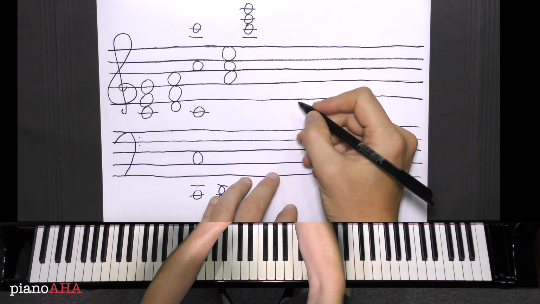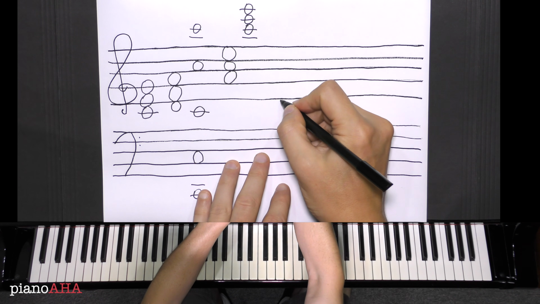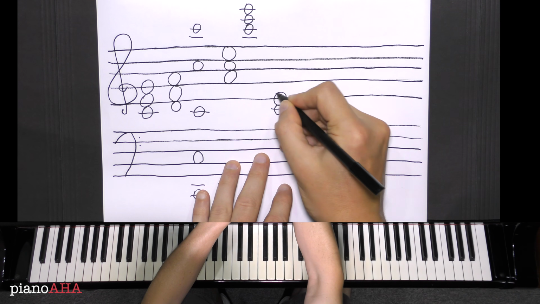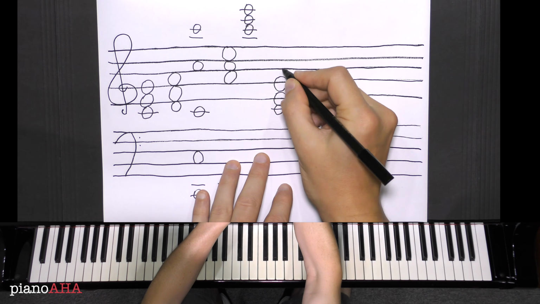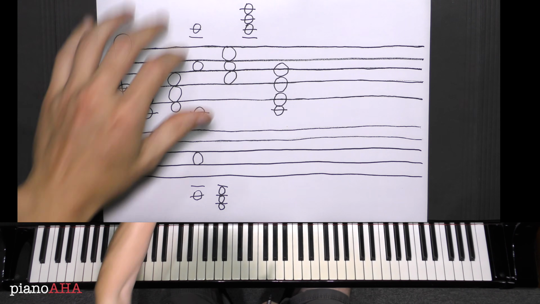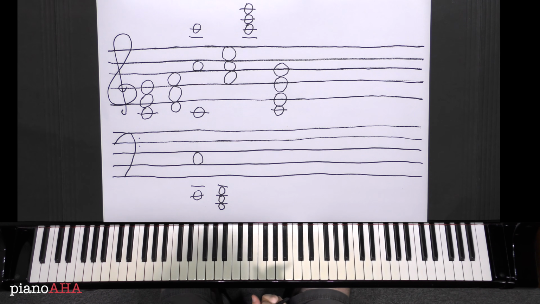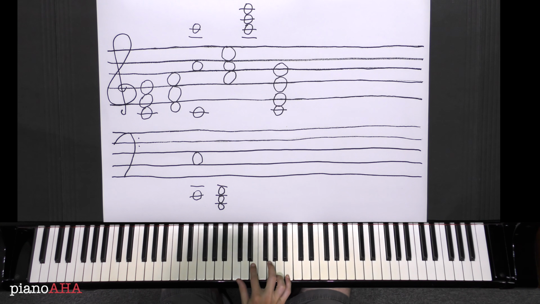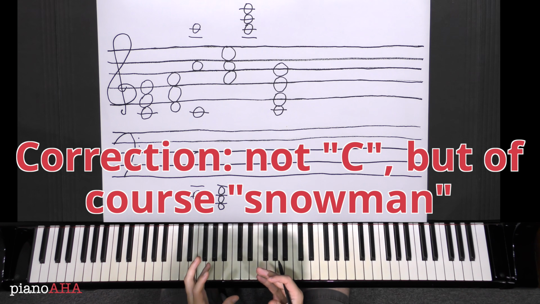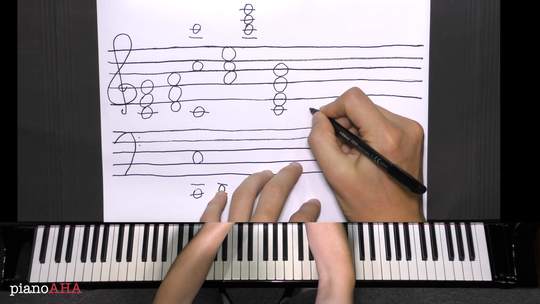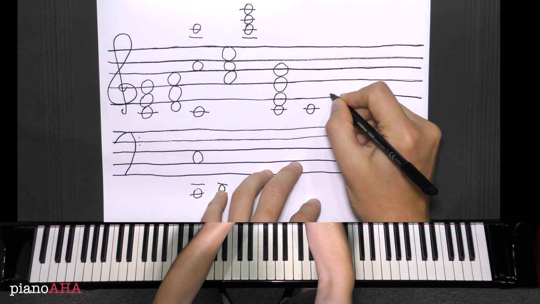For example, what if I had something like this? Now that's not a snowman, but there's a snowman in there, and I know where this note is, so it just looks like a snowman with 4 parts. It must be that. So you see that we can see a C as a sort of a mother of many similar structures. We could also have something like this.